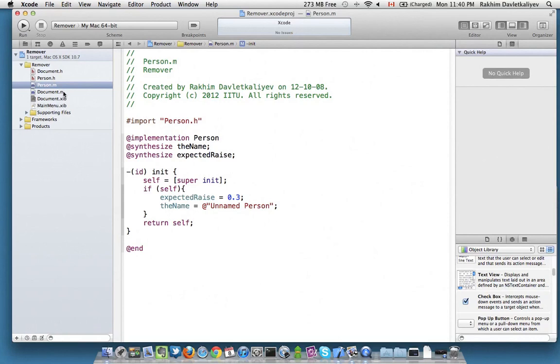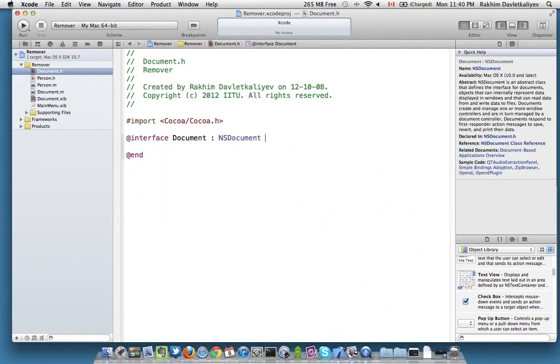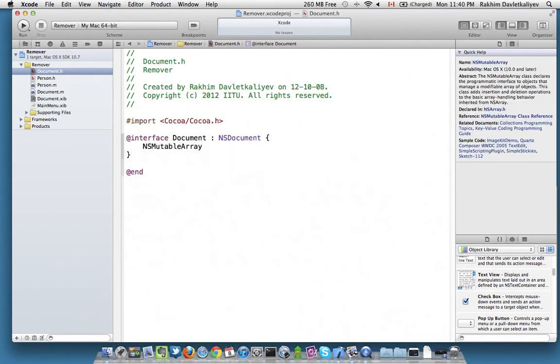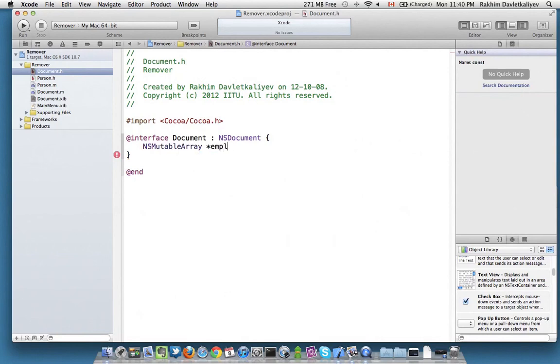Let's go to the document. The document is going to have the array of our employees. So I want to create a new NSMutableArray, and it's going to be called, yeah, this is bad. Let's call it employees.